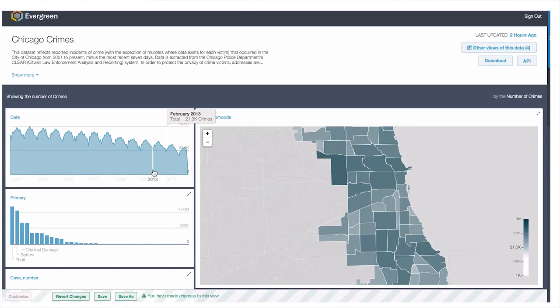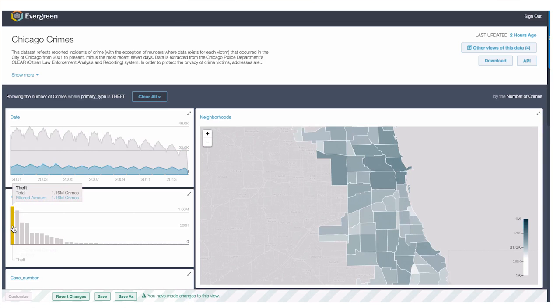So now, once you have answers to the first few questions, you can go dig deeper. If I filter by theft, just looking at theft in Chicago, you saw how quickly everything around it updated. The timeline is updated as well as the map. And wow, look at this. Theft has stayed relatively stable since 2001, whereas overall crime has decreased dramatically. So that's interesting, and I wonder why that is.